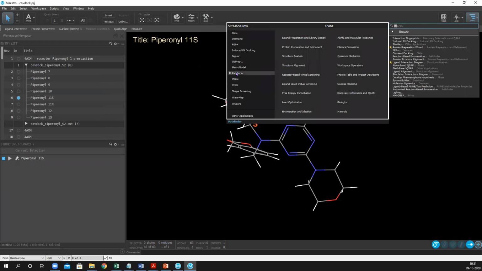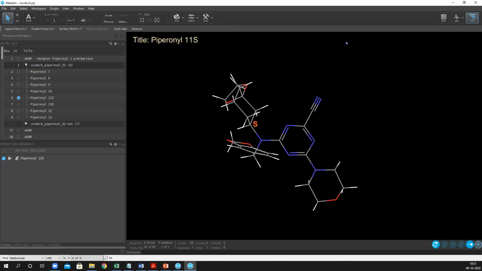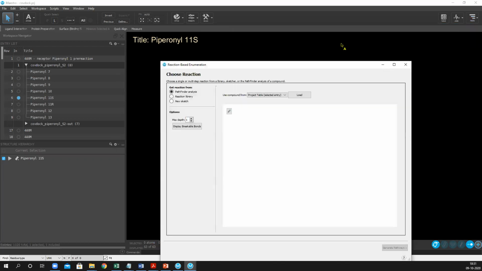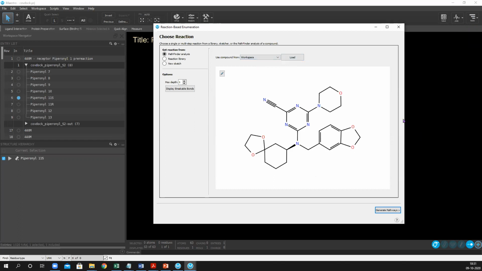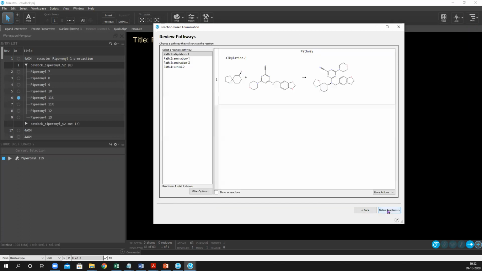So what is the option for reaction-based enumeration? You have Pathfinder and reaction-based enumeration. This will take the molecule and you just have to hit load. See, this is the molecule and you want to retain this triazine nitrile group, because that is your warhead and you have proper literature. So we will just hit generate pathway.